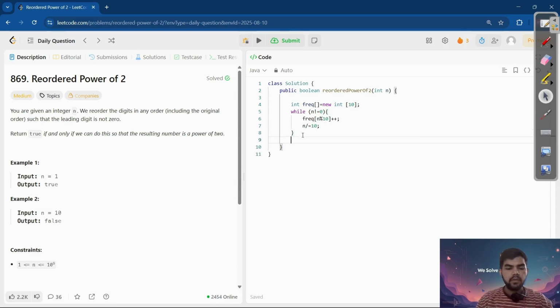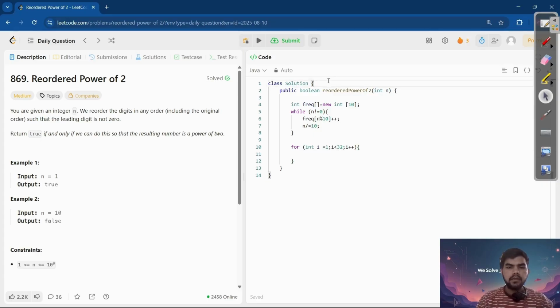This will give me a frequency array. Then after this we'll be iterating for int i equal to 1, i less than 32, i++. In this we get all the bits.